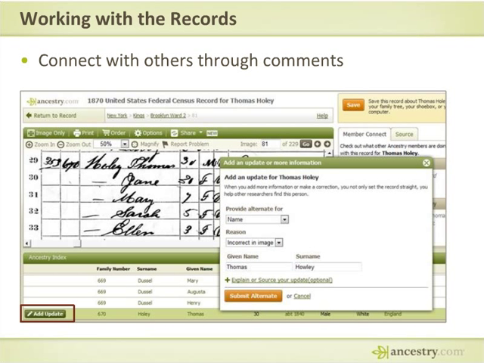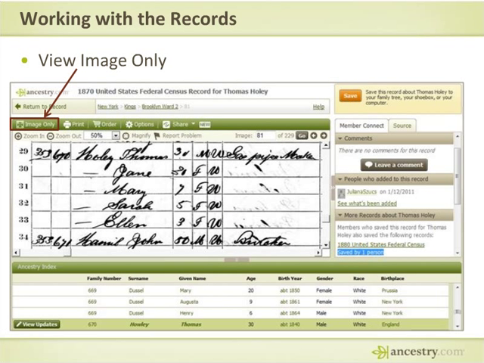And there are a lot of other things you can do with the image as well. This little screen right here is kind of small, so you're only seeing a small portion of the census image. Now you could move around by just clicking on that image and dragging it around left and right or up and down to see more of the image. But you can see a lot more by clicking that box that says View Image Only. That's going to take away that side panel and that lower panel, and you'll see more of the image there.